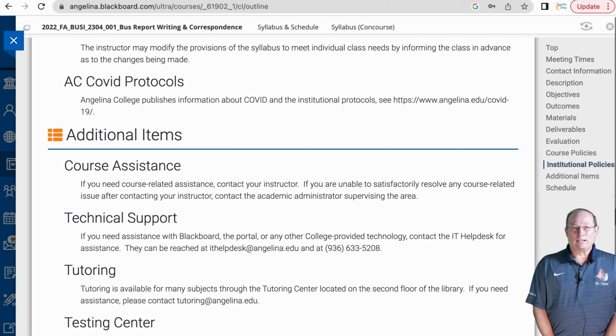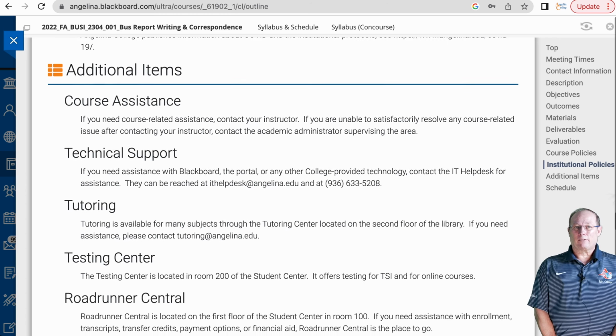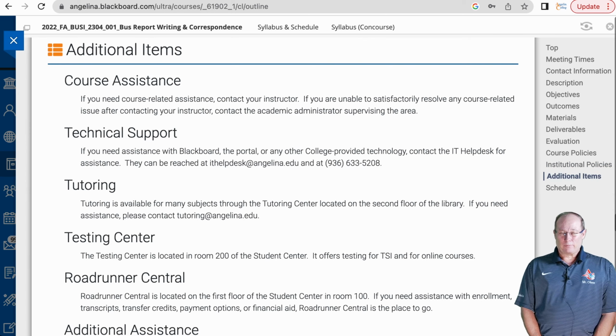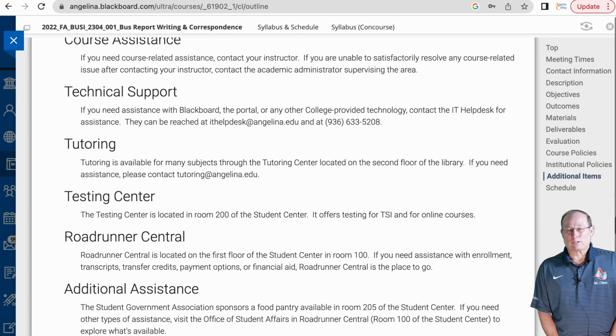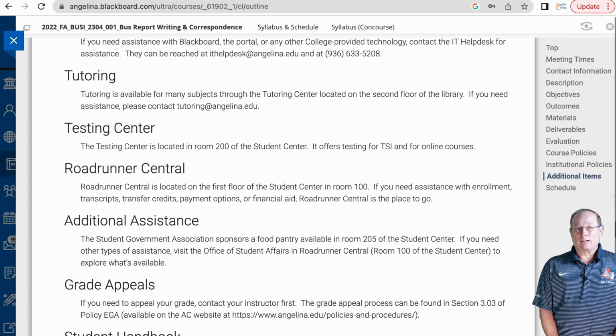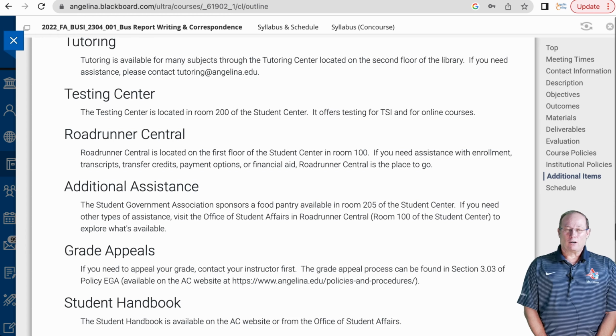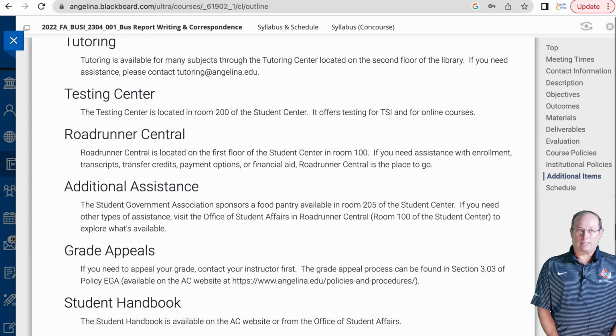If you have any technical support needs or anything like that, we have the number there. You can call IT or email the IT help desk, and they will create a trouble ticket, and they'll be happy to help you. We also offer the testing center for students that may have issues with the internet, or they need someone to read the exam to them, etc. The instructor can make an appointment once you notify the instructor that you need that type of accommodation or would like to take your test at the AC Testing Center.